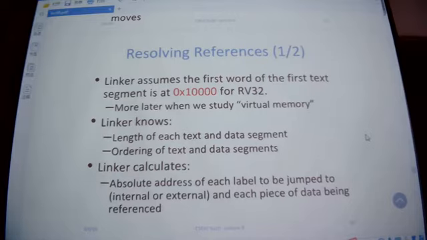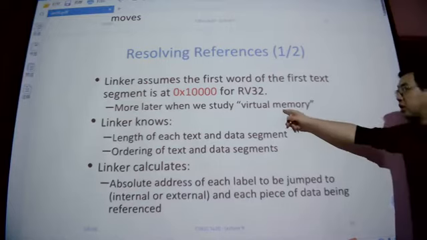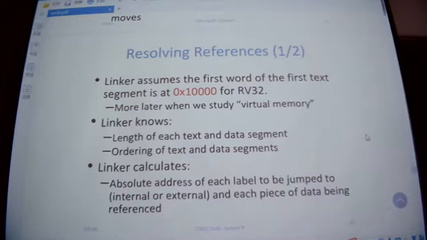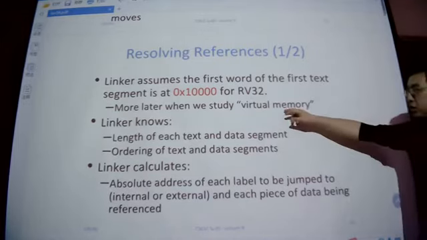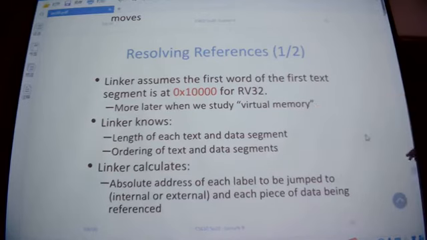RV32. More on this later, when we get to virtual machines. The virtual memory is actually in disk, not in main memory.